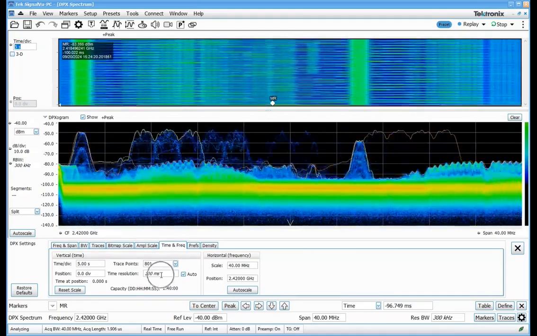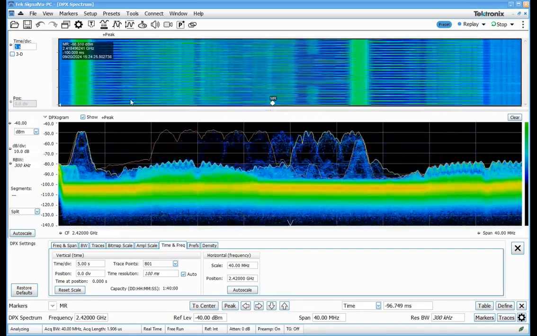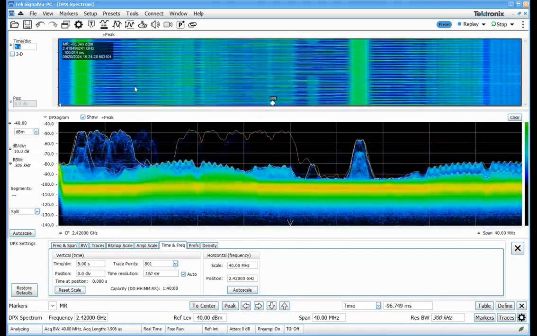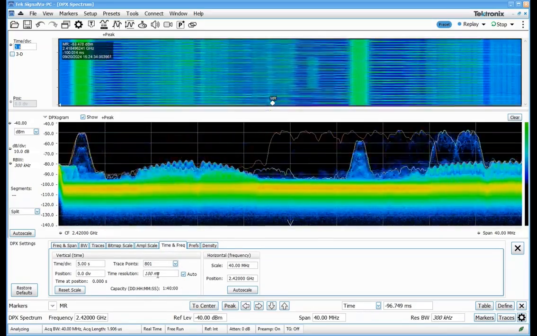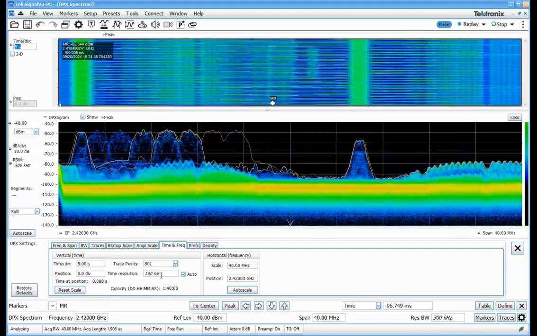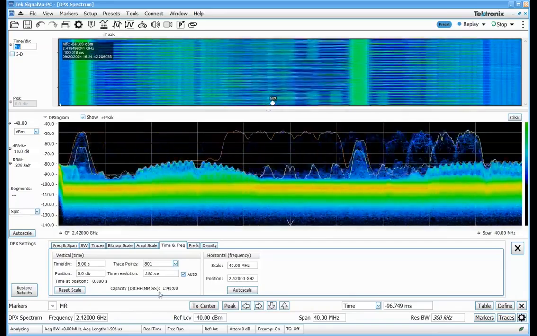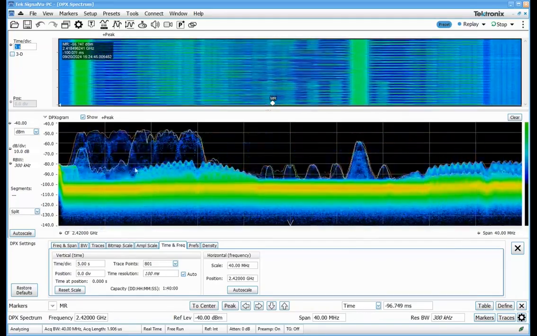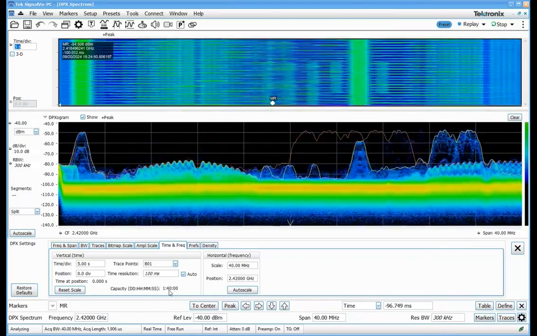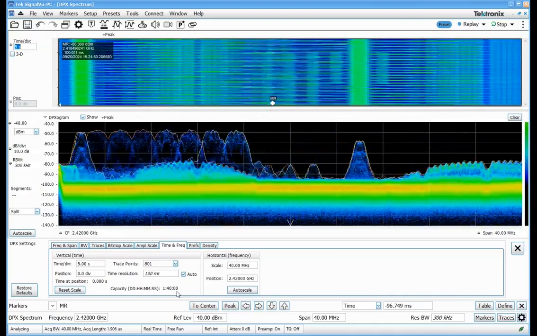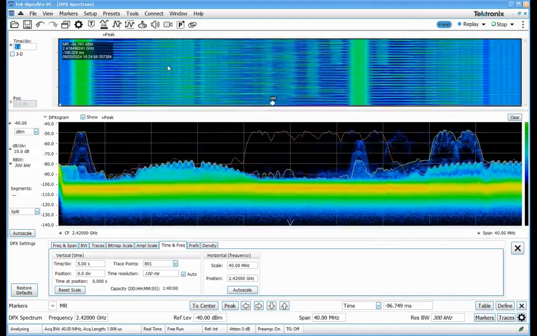The time resolution is telling me how much time I have between each trace, each row of pixels, or each spectrum trace that's entered into the ogram. Again, remember that's composed of a positive peak of all the spectrums that occurred within that last 100 millisecond time period. The display down at the bottom tells us what our total capacity is. So in this particular case, at 5 seconds per division at 100 millisecond resolution, I've got 1 hour and 40 minutes of time capture capability within the 60,000 spectrum traces that the ogram can hold.